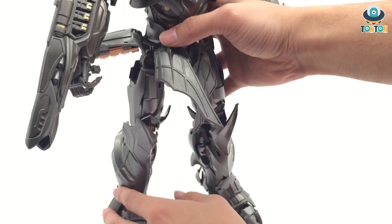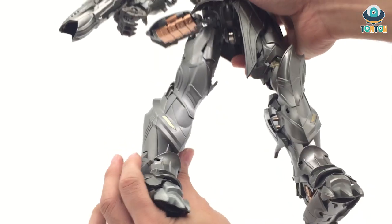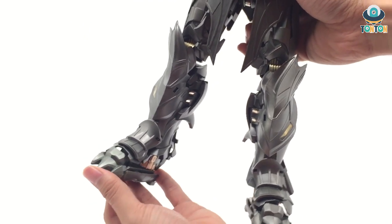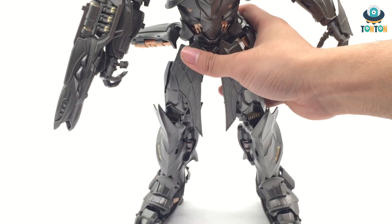There's no swivel on the leg and the feet. There's his thigh swivel. And to the feet, there's only a toe bend. And that is it for the articulation of the figure.